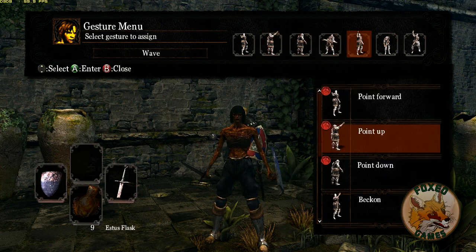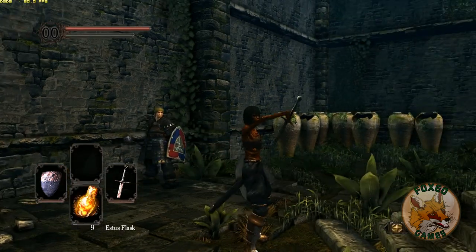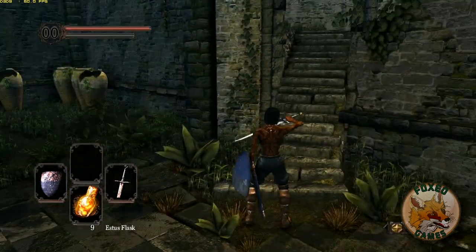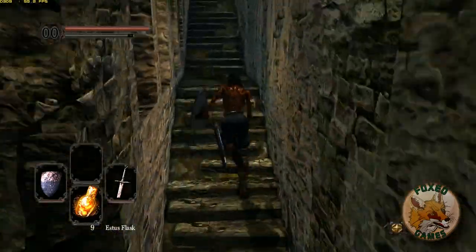Let's say we can do that there, we can have that there, we can have a wave right there. Whatever you want, and you'll get so many gestures that you will have to reassign them if you want to use all of them. You can't have all of them equipped at once.